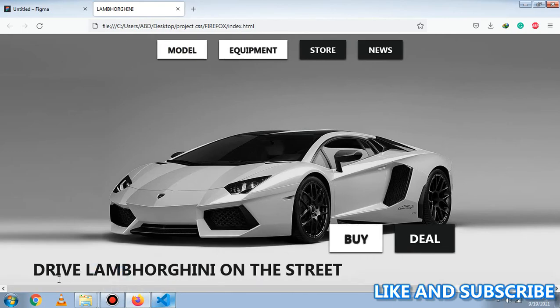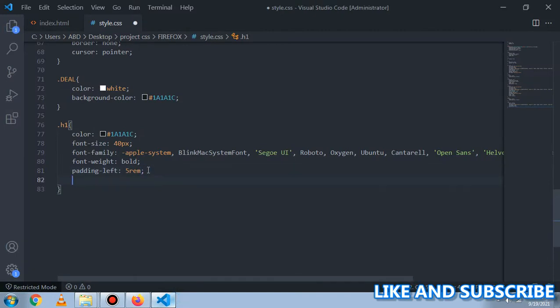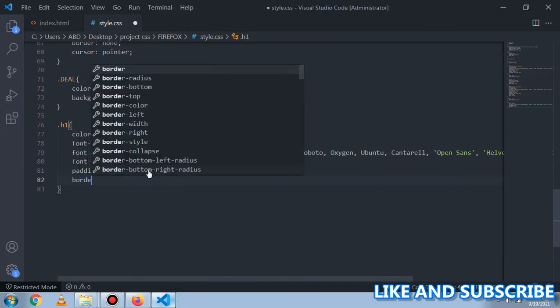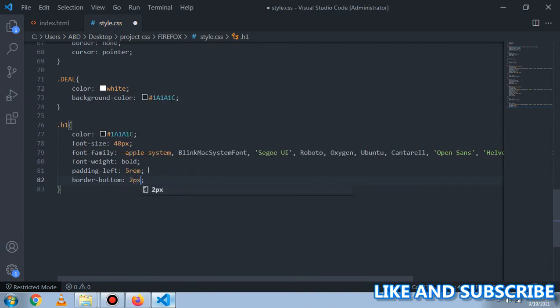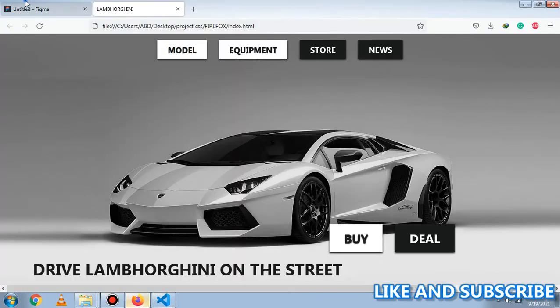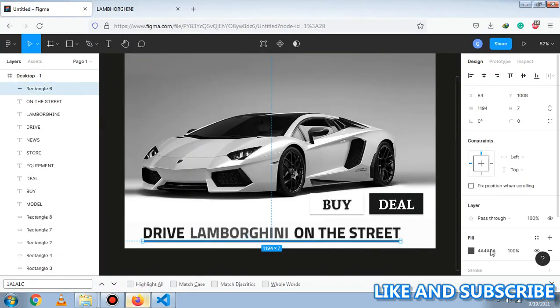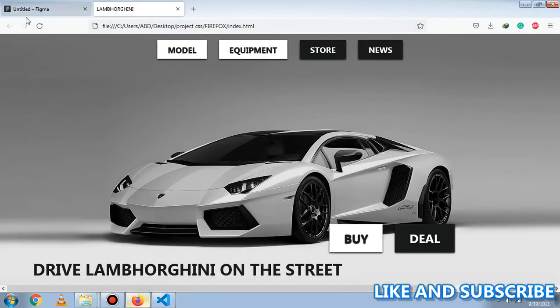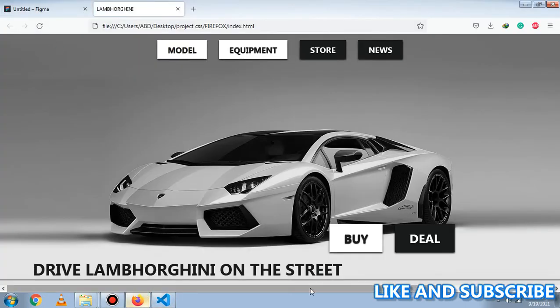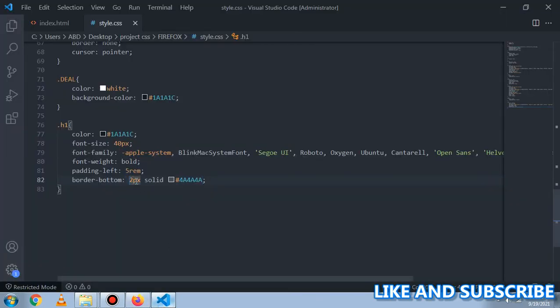Let me create a border bottom. So border bottom, 2 pixel solid, and the color should be Control C. Hex value has a hashtag on it, so Control V, Control S, better. Let me put it 5.